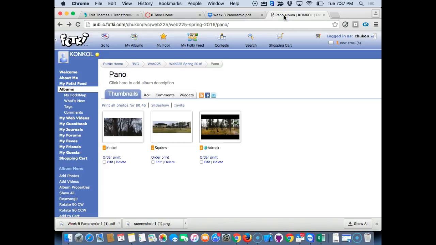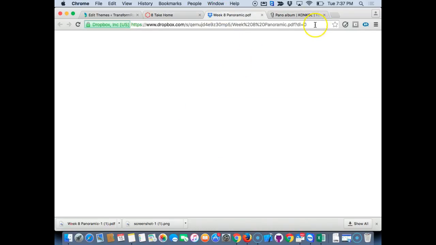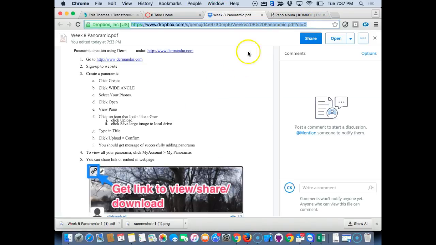How many has your images with you, by the way? All your panoramic images with you? All right. Don't worry about it. We'll walk through it here real quick how it works. So I want to go over that first so everybody kind of understands it, and it'll be recorded here.